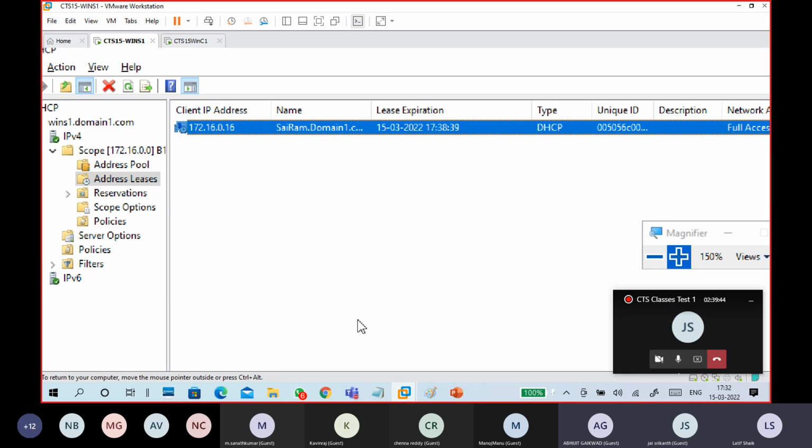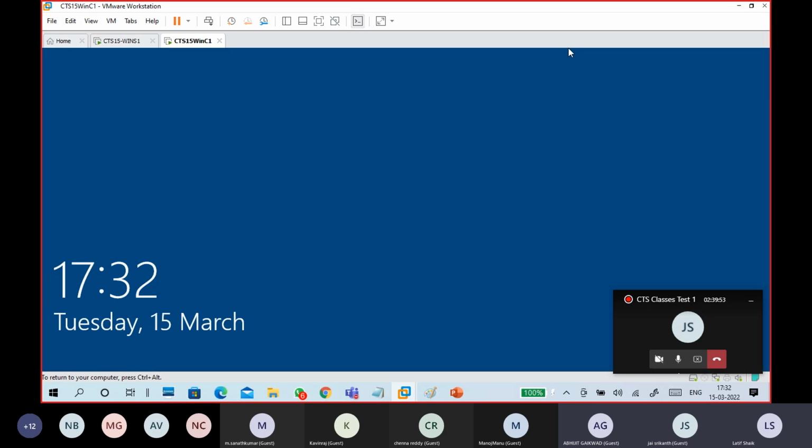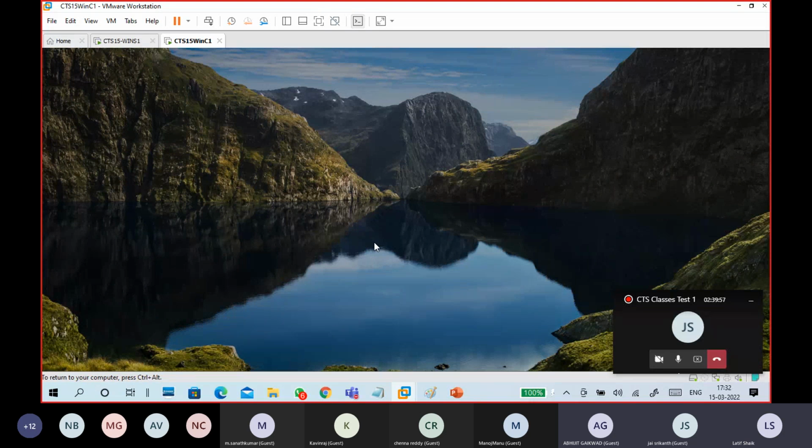But what I'm going to do is, this is the client. Guys, when you do this client side, you may get an error because of VMware Workstation application.